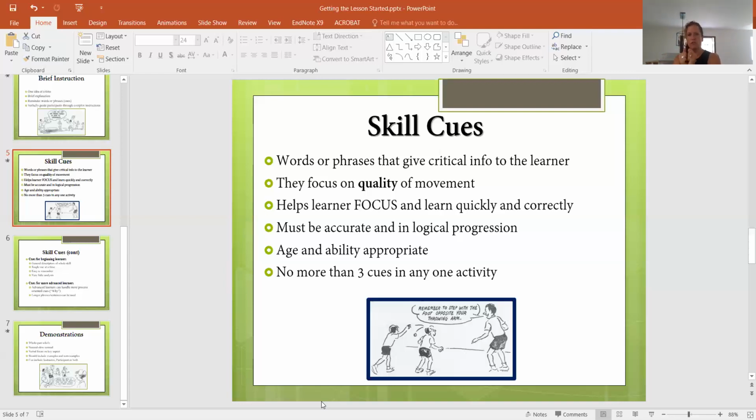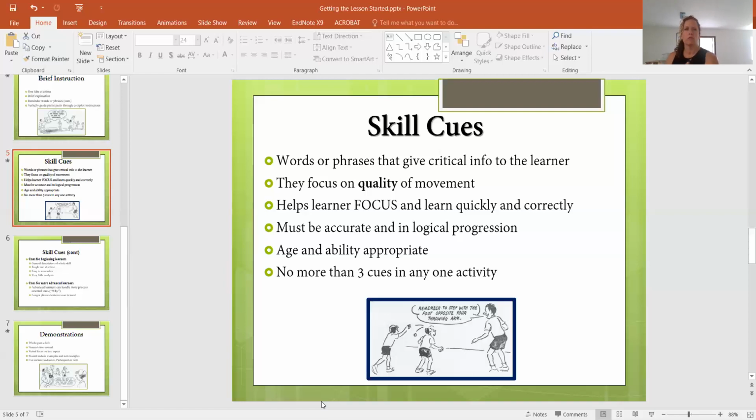Usually the question is, can I have one cue? Absolutely. To use a swimming example again, I teach kinesiology majors how to swim, and a lot of times the struggle is the head alignment with the body, so they'll swim with their head up. And I will do activity after activity after activity where the only thing I want them to focus on is getting their chin down in the water. And I'll be like, the water line is here, chin in the water. That's the only thing I'm focused on because it's so hard.